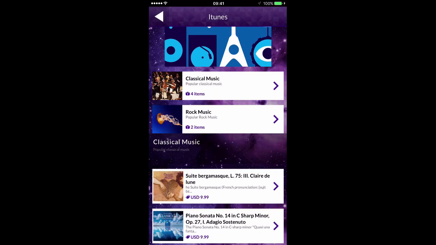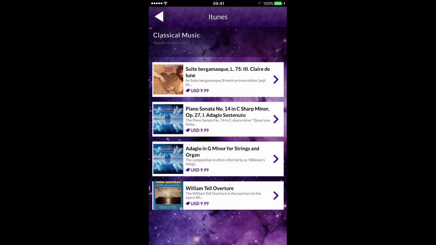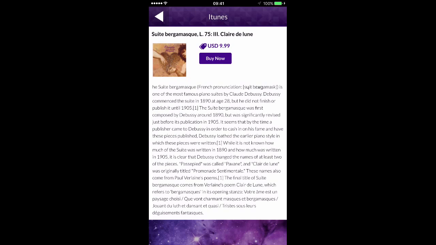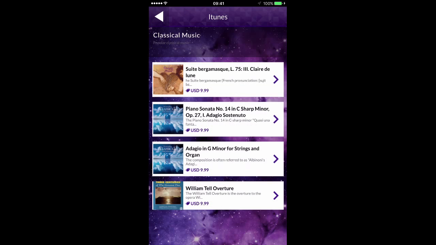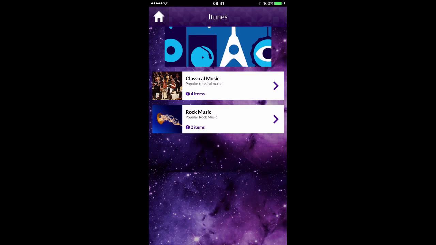iTunes, again, will be through your affiliate link, so you can just click and you can see here. If you click and buy now, it'll take you to the iTunes store. And if they buy that, then the person will earn commissions. With iTunes, when you think about it, there's movies, music, podcasts, and ebooks. So there's a whole bunch of options that people have to help monetize their apps.